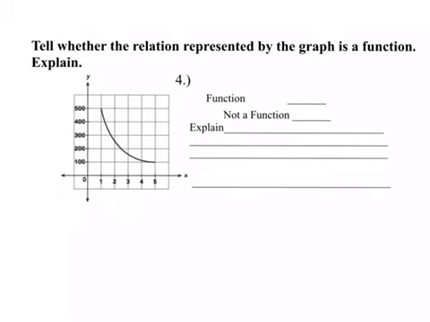Okay, now we're looking at the graph and deciding if this is a function. So when I see a graph, I like to do that vertical line test. All right, here we go. Let's see. It hits once, hits once, hits once, hits once. So it looks like it does pass the vertical line test. Even though it's a curve, it's nonlinear, it still is a function. Why is it a function? We could say it passes the test. We could say every input has one output. So something like that. This is a function because it passes the vertical line test, or every input has exactly one output.